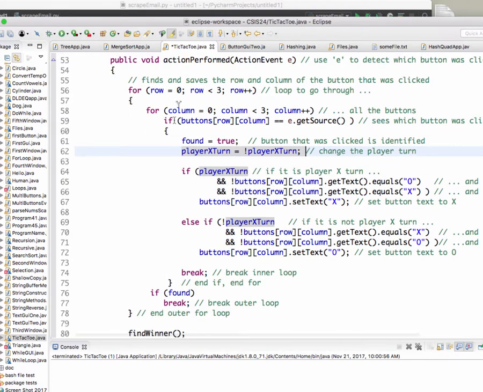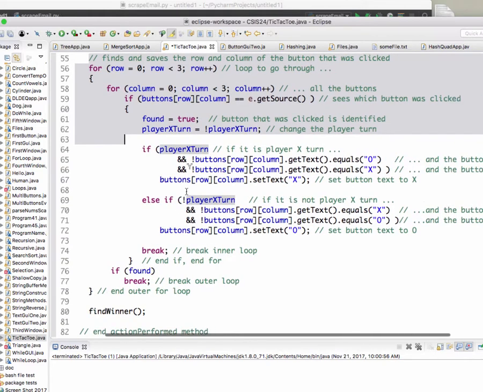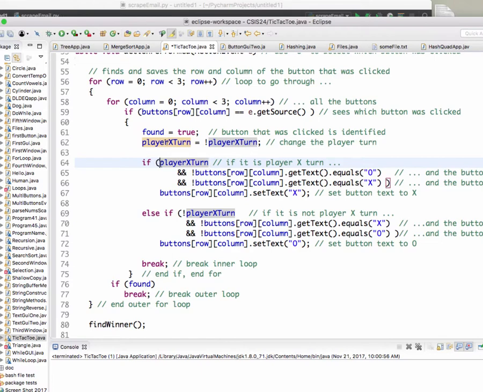Okay. So anyway, all that this loop is doing is it finds which button was clicked. And depending on which player's turn it is, if it is a specific player's turn, and the button does not equal to O, and the button does not equal to X, we haven't set the text to one or the other, then I'm going to set it to X if it is player X's turn.